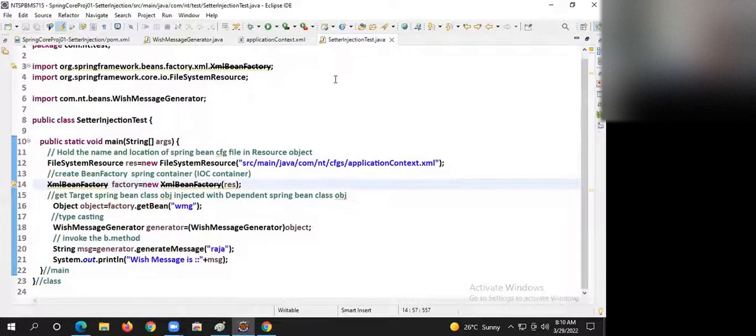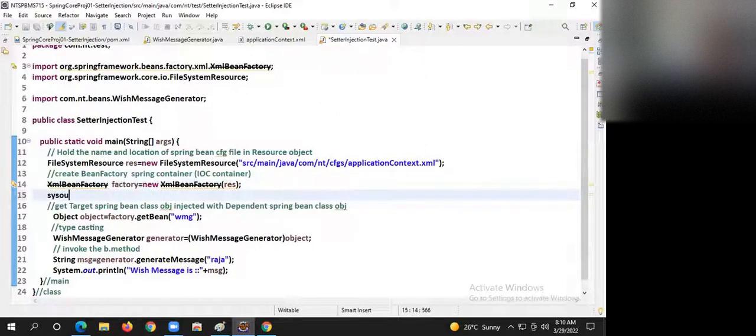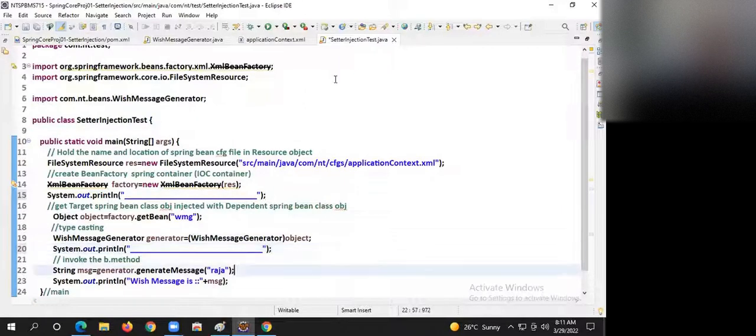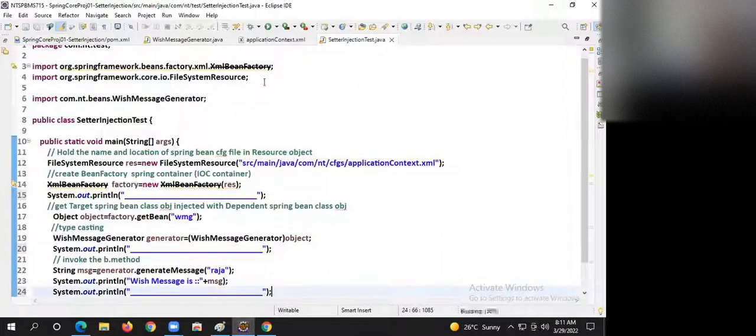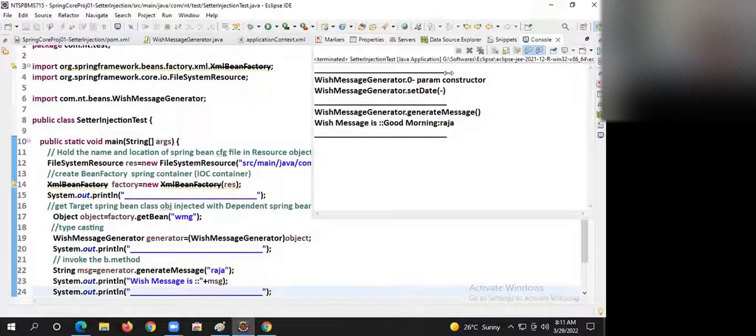Fine, boss. Here I will keep one partition, guys, only to give the feeling of up to this container creation, up to this getting a target class object, and lastly this one. I'm just dividing only for better presentation, guys. Check it out. Listen, guys.